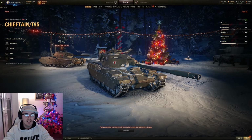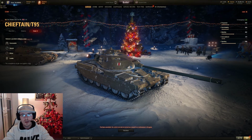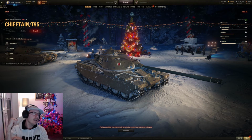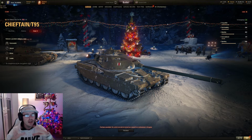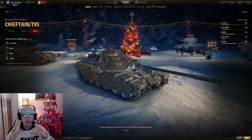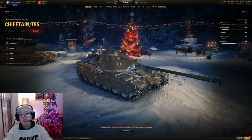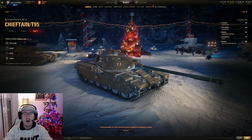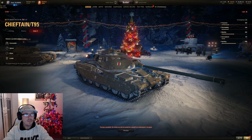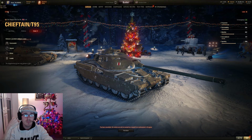Okay, the Chieftain T95. Now, good tank, you won't see many of these around. This one might not go in for bonds, but during the frontline game modes they're releasing 2 tier 8s and a tier 9 tank as reward tanks. Now whether you get to choose one of them I'm not sure. The tier 9 I have no idea what it's going to be. There's only one premium tank at tier 9 currently in the game, and that's the T55A. If they bring the Su 122-54 out or back out as the premium, maybe, but I'll let you know when another tier 9 pops in. So I would probably say that this one would be the frontline reward tank.